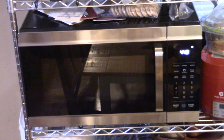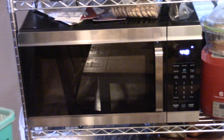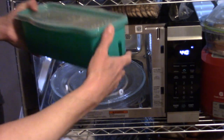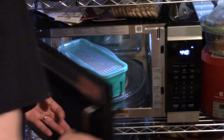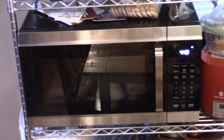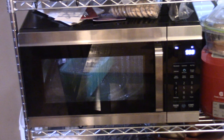Let me take this over to the microwave and we'll put it in and see how it works out. This is a new microwave my son Eric bought me from Amazon — it's Alexa capable, it's a really nice microwave, it's expensive, like 250 bucks, but it came with an Amazon Tap, the little Alexa you talk to. Let me go ahead and open this up and get our pasta in there. Alexa, give the microwave 10 minutes.